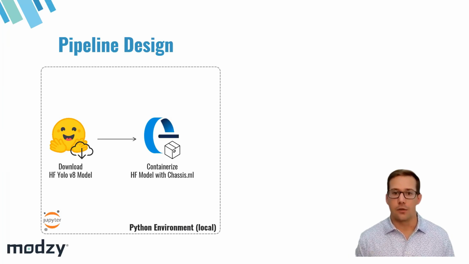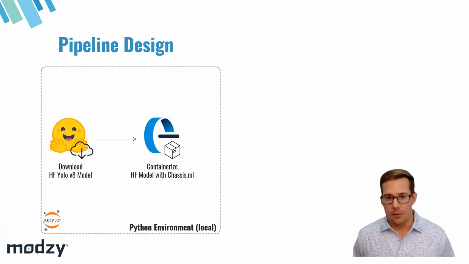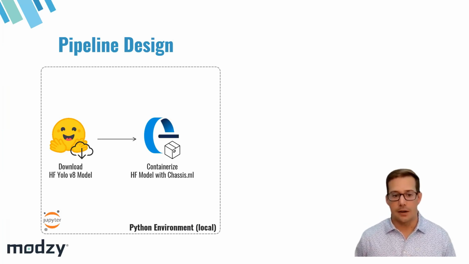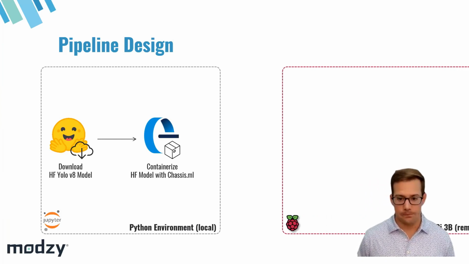All of that is done for you basically with Chassis, because all it is is a Python package that allows you to connect to a service that will take any Python model, automatically build a container out of it, and that container is suddenly portable, transferable. You can deploy it and run it on all sorts of devices. So we'll show you what that looks like.